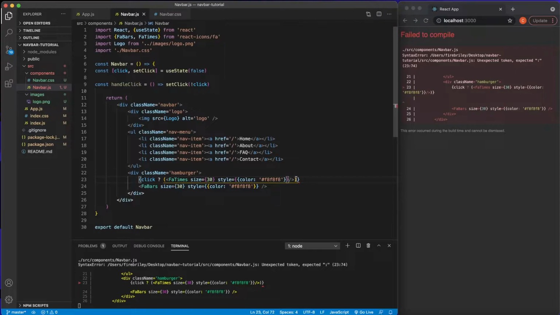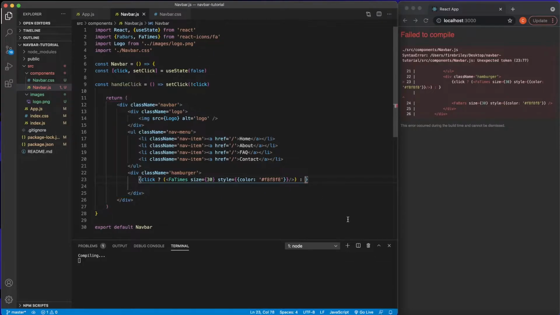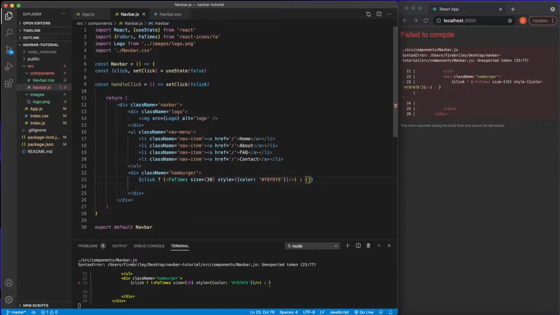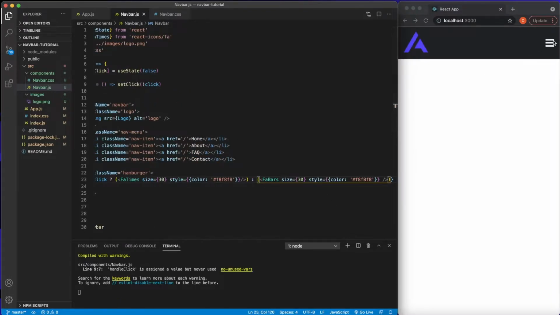Okay, and so when clicked, it's going to display the FA times. Otherwise, we'll copy this. Let's cut that. Otherwise, and we're going to have parentheses, we're going to display the FA bars. So, we have to put our little event here.